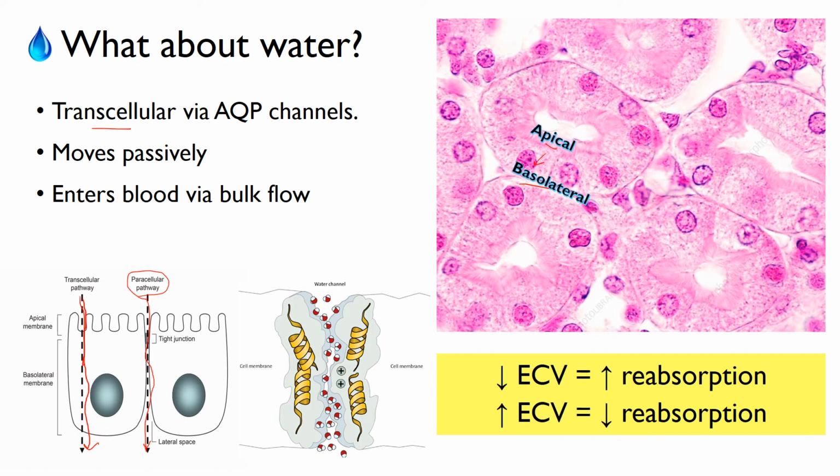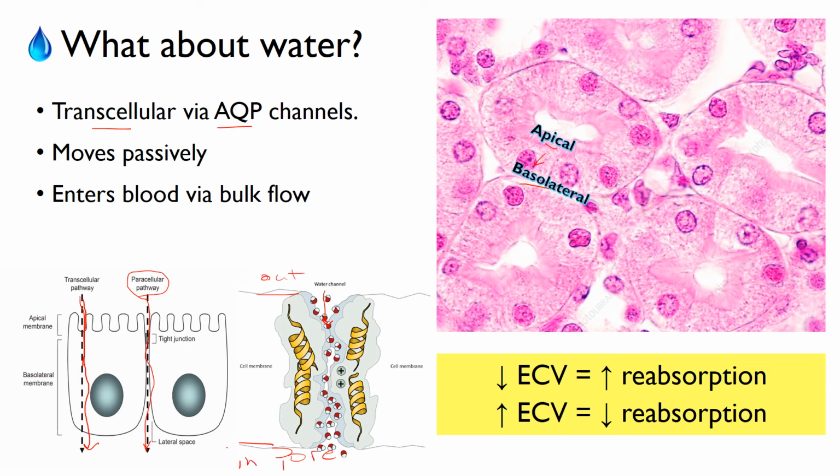When transcellular movement of water occurs, it has to occur via aquaporin channels, and that is what this graphic down here in the middle is depicting. It's literally a pore, and that's why it's called aquaporin, meaning water hole, essentially. And this pore, as you can see in this graphic, allows for water to move between its two arms. You can see all these nice little happy water molecules moving through the pore and gaining access from one side of the cell membrane to the other side. So now we were outside the cell, and now we're inside the cell.